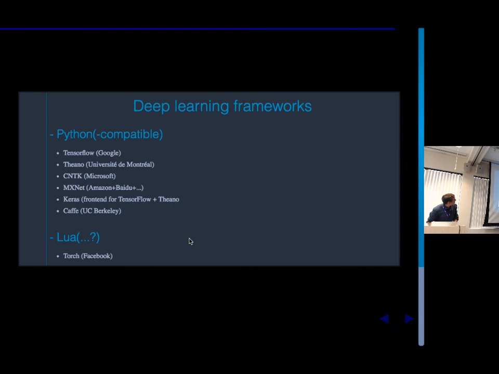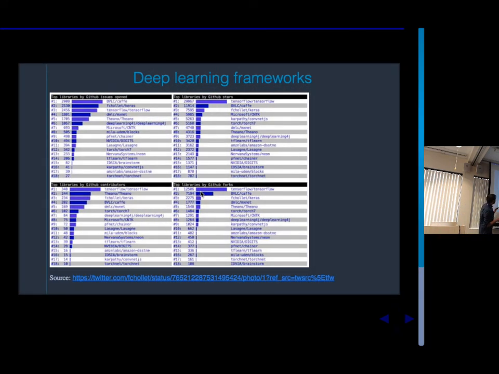So here's a graph of popularity by a couple different metrics. This is from Francois Chollet, the developer of Keras. If you care about GitHub stars, which you probably should, TensorFlow is by far the most popular, and Caffe sort of had a big head start, but Keras is very rapidly gaining on it. So I think this is pretty good motivation for the idea that TensorFlow, Theano, and Keras are probably, if you're a Python person, the main ones to worry about.